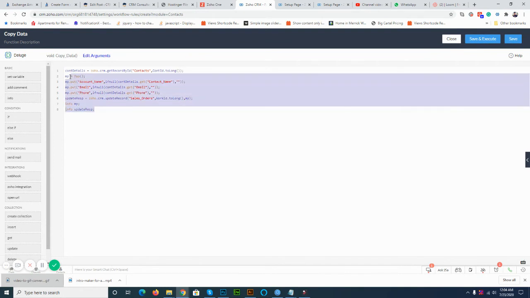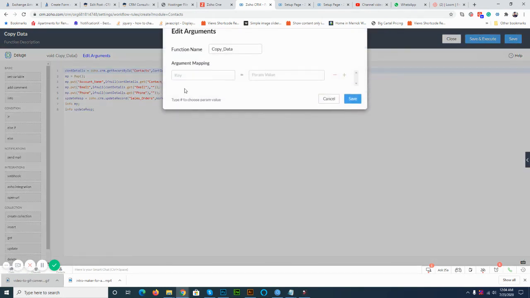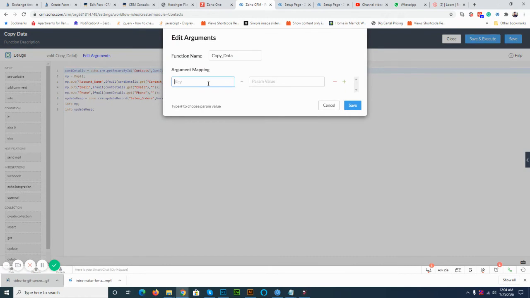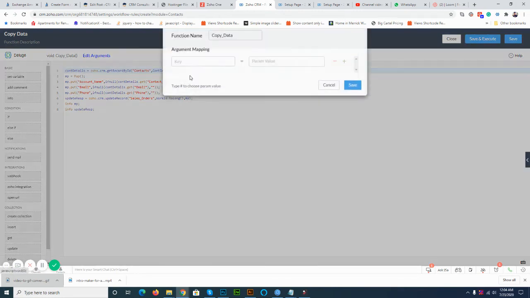Once it's done, we have to click on edit arguments, where we need to define the keys. Here you can see the contact ID and the work order ID. These are the keys that we need to define in edit arguments.